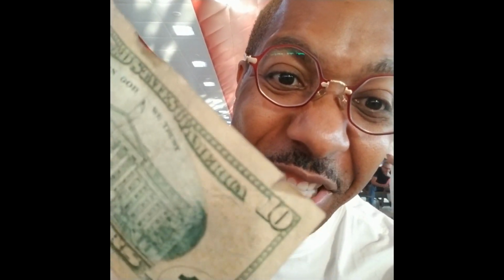My last $2 bills I did have were clean $2 bills. I asked how much for the water. She said $1.75. I said, thank you. And then she gives me back my quarter. You see this quarter? You wouldn't take my $10 bill that had a little tear in it, and this quarter looked like it had been through centuries, dragged through the mud and dirt, beat up. Everything you can say that this quarter has been through, and you give me this when I give you my clean $2 bills, but you wouldn't take my torn $10 bill.